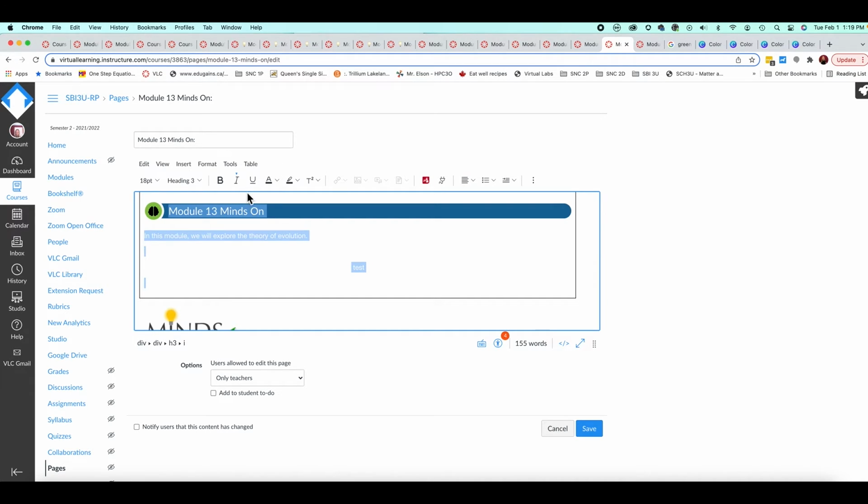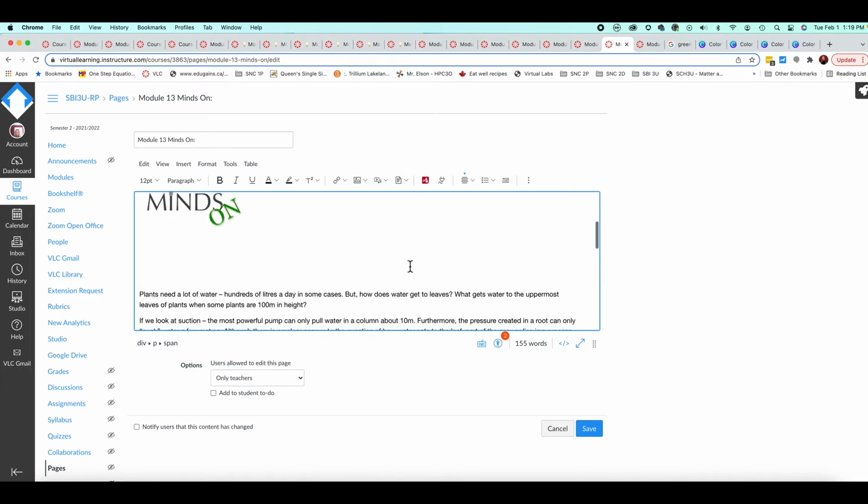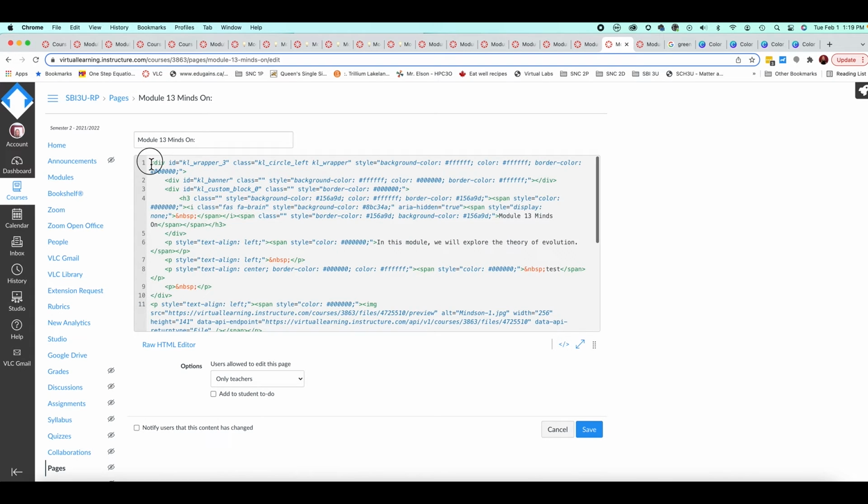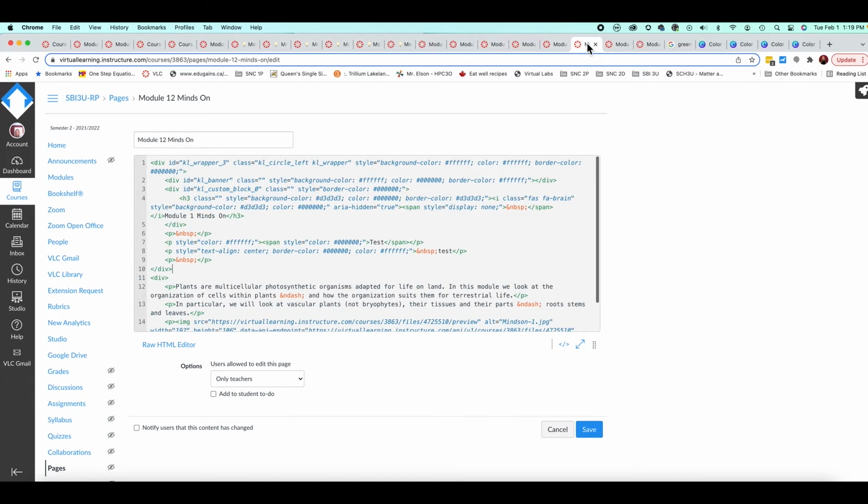I just know that because I changed it to white, so change it back to black. And then there you go. Then I'll go through and grab all of this. I'll do that for every single one. I'm just going to cut and paste. Again, I know where to end with the div here, and that will get me everything I need.